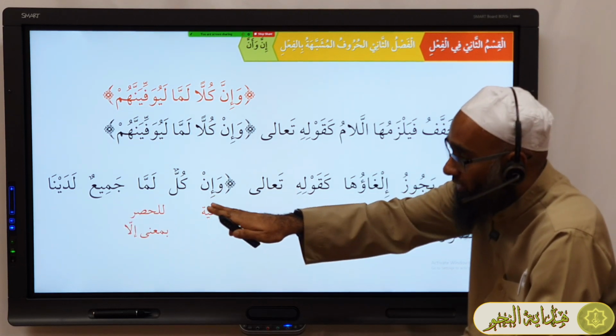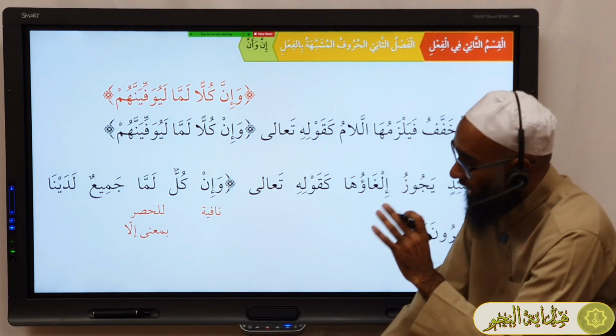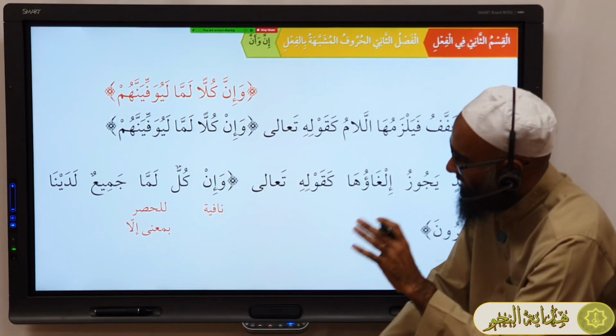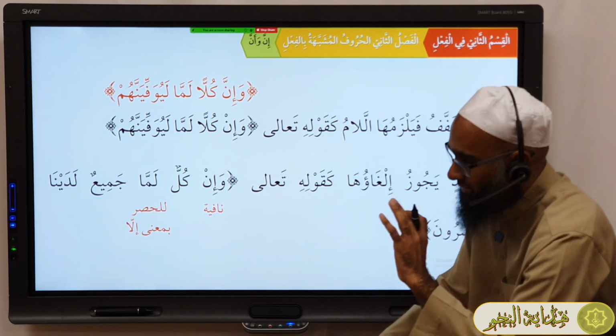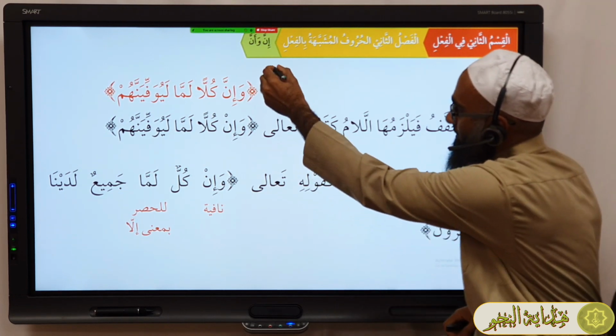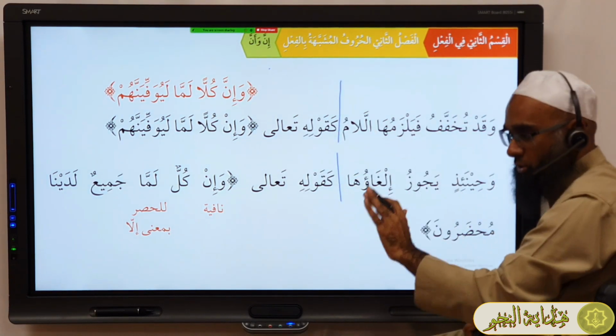And lamma is going to mean illa. Yes, so this is how the Jami' al-Mu'aribun do it, the people of Arabic and Nahw. This is in nafiya here, it's not in mukhaffafa. So the rules he's got are correct, so just ignore his examples. Yes, what he's mentioned is correct.